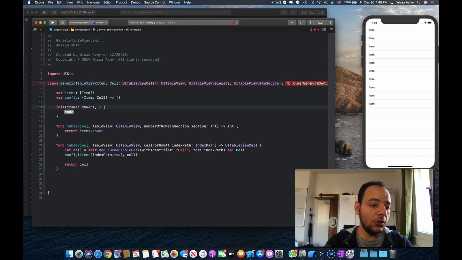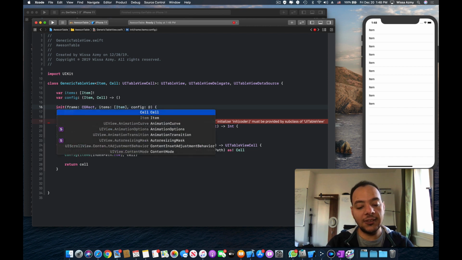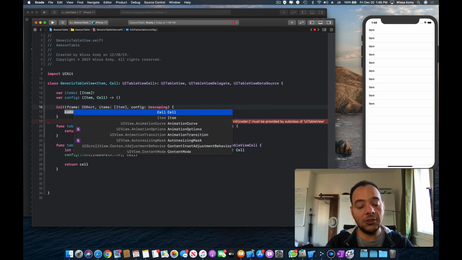We will also need the frame, so we'll leave the frame as is, and we will add the two properties we have. We will add the items, and it's going to be an array of type item, and we'll name the config, and it will be an escaping closure because we need this to escape the method runtime, so it still can proceed and do its stuff while the method has already moved away.